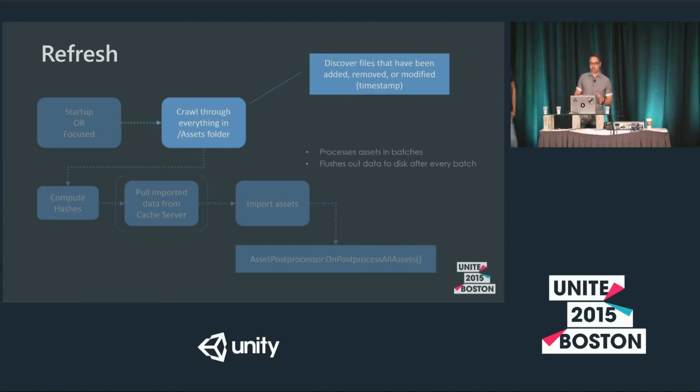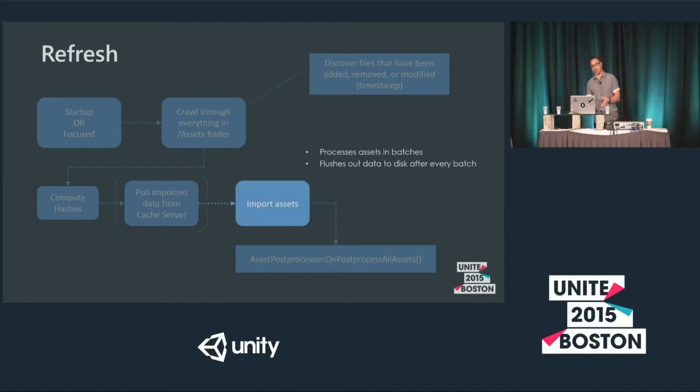So this step is usually pretty fast, but if you have a really big project, it can take a bit. Then next, we compute hashes for all that stuff. So we feed all the source data into a huge hash generator, and that one determines whether the things have really changed. Also, this is specifically useful for the cache server, and we will look at that in the next slide. But it's also useful for finding whether assets have really changed and need to be re-imported. Then the next step is optional: if you use the cache server, we try to pull the data from the cache server instead of importing it. And then finally, we know the assets which really need to be processed.